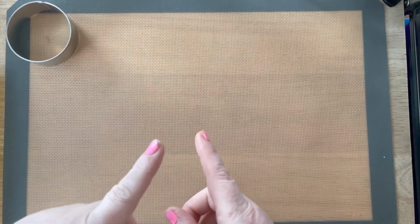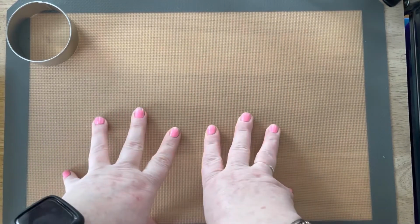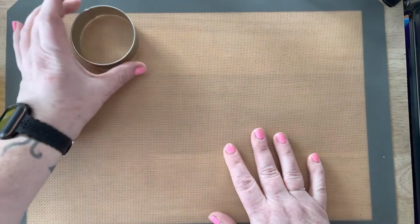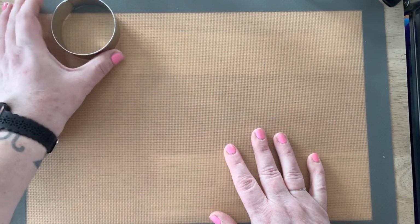Today we are going to be making some more Easter fun cupcakes, and we're actually doing cupcakes this time. I'm only going to be doing a couple in this video, but these are going to be super easy and anybody can make these, and you don't need a ton of tools. I do have my preferred size cookie cutter. This is a 2-inch. This is what I prefer to use to put on top of my cupcakes.